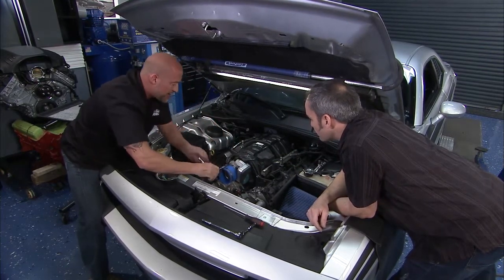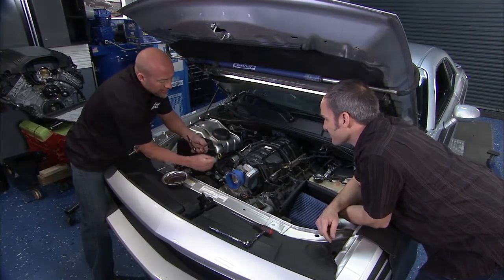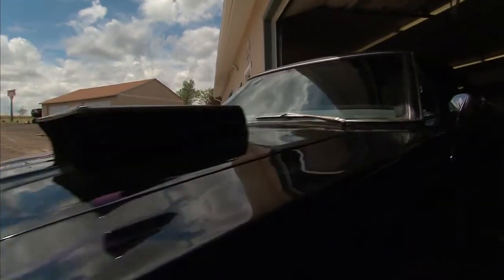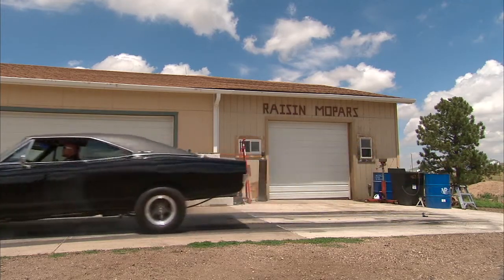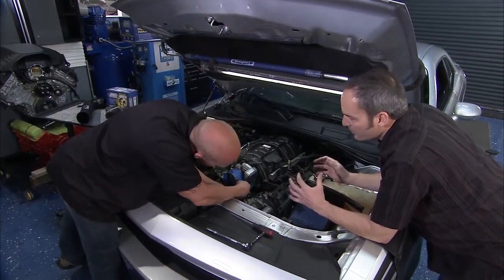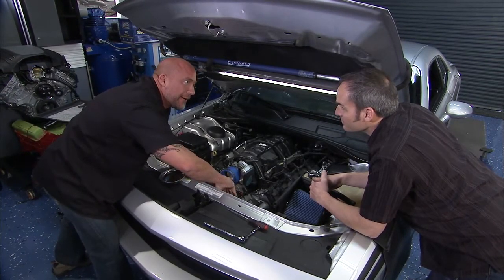Being a big fan of Mopar and those first-gen Challengers — the 70 through 74 — I don't own one of those, but I do own one of these and a 2009 Challenger with a 6.1 liter. Back in the day the RT was king — you could get a 4.46 pack. A lot of people on the street will talk about how that 440 would battle the 426 Hemi all day. There's a lot of bench racing about which was better; drag race guys brag about the Hemi, but on the street, that 440 is a pretty solid piece — rated at 390 horsepower, but a lot of guys will tell you on the street it was king.